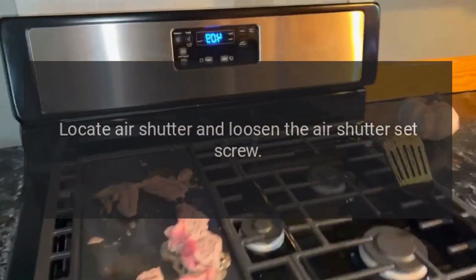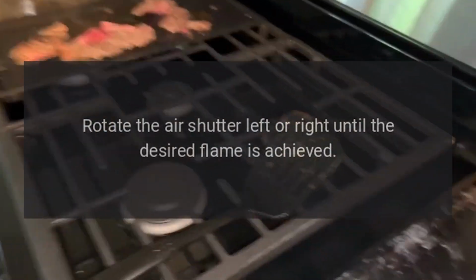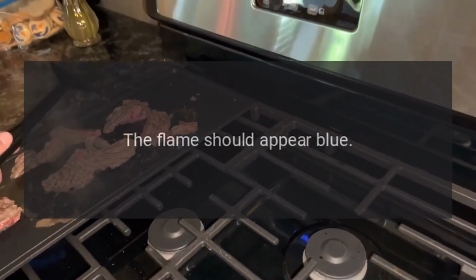Locate air shutter and loosen the air shutter set screw. Rotate the air shutter left or right until the desired flame is achieved. Retighten the screw. The flame should appear blue.